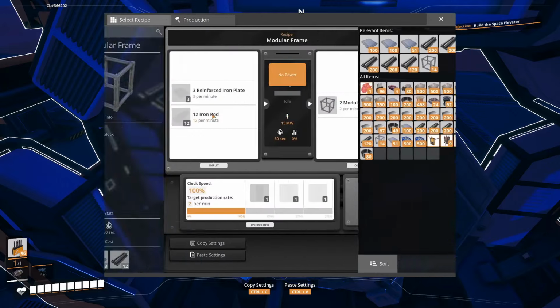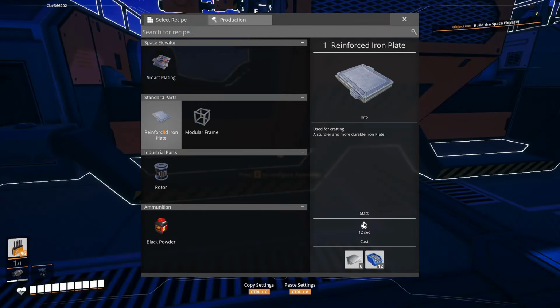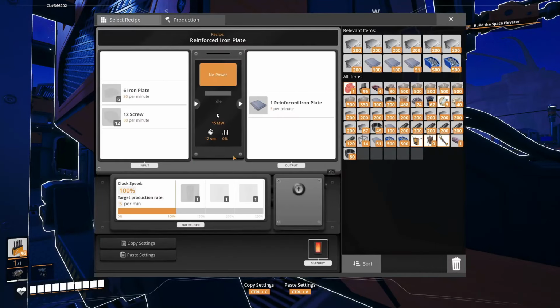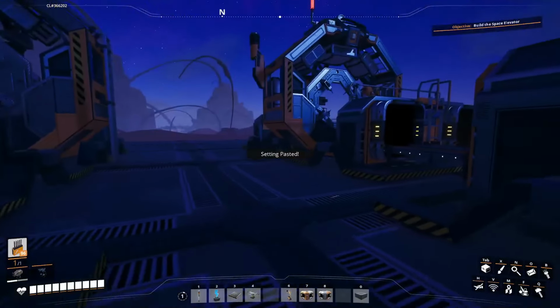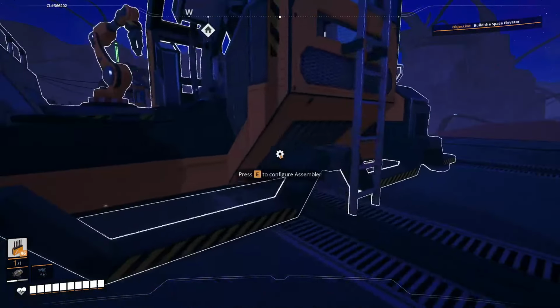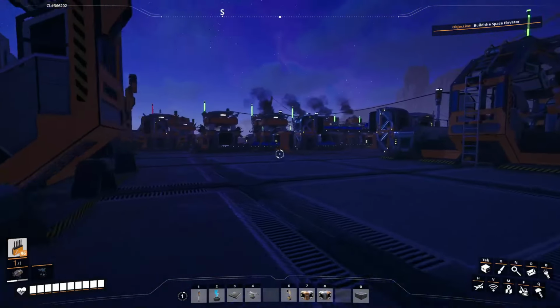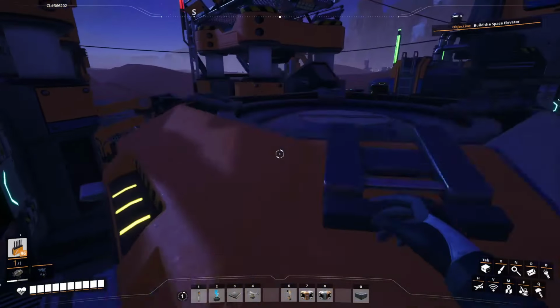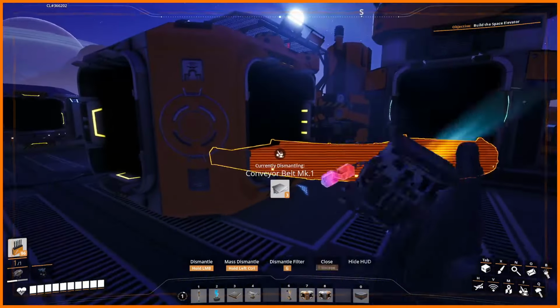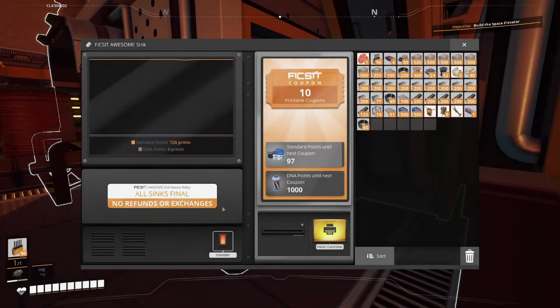So we've got modular frames. 3 reinforced iron plates. Oh, that's right, I deleted these. 3 reinforced iron plates. Okay. And then the 12 iron rods is what each one of those constructors is outputting. So now I just need to get these over there. And I guess I'm not going to group these. All sinks are final.